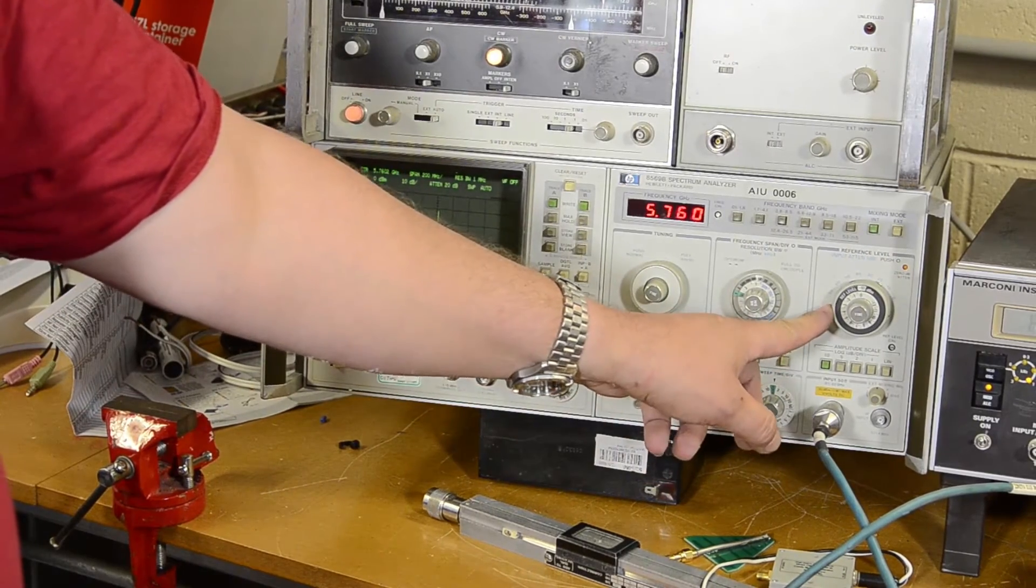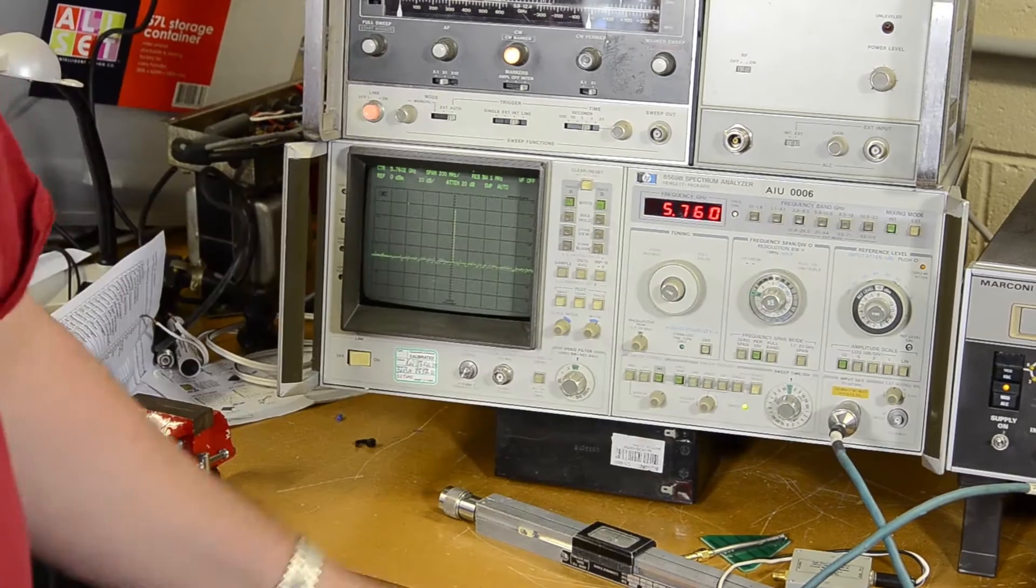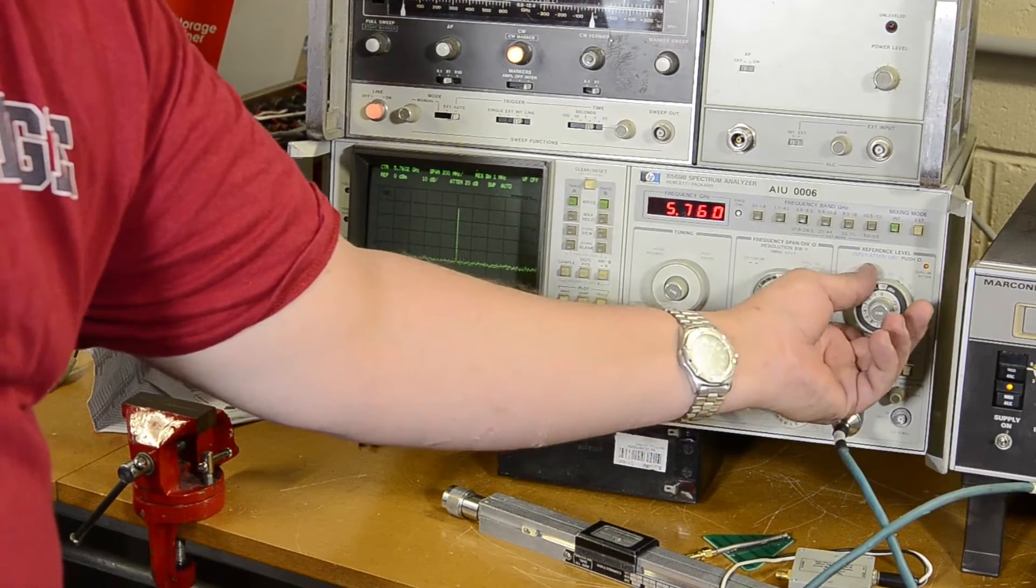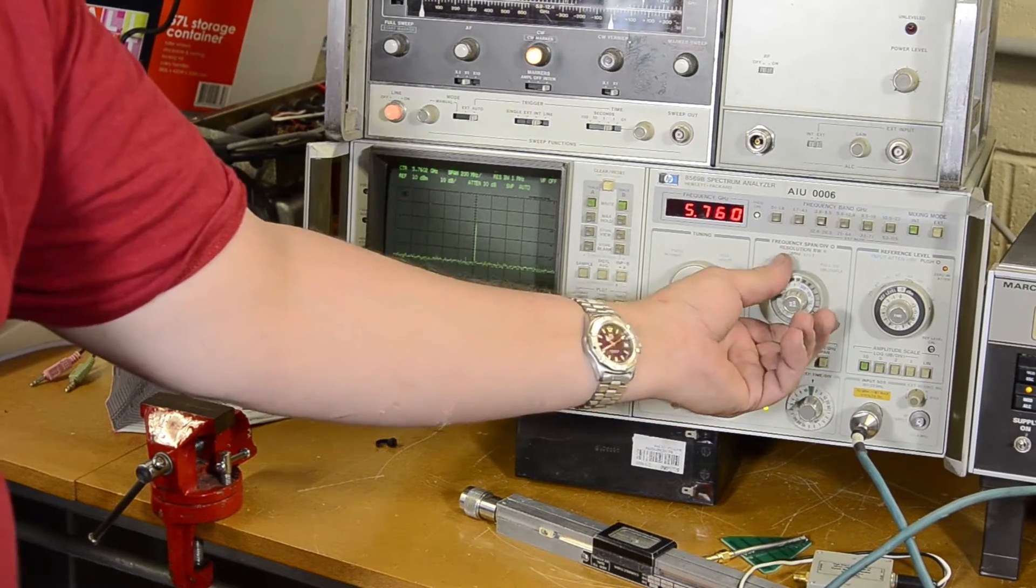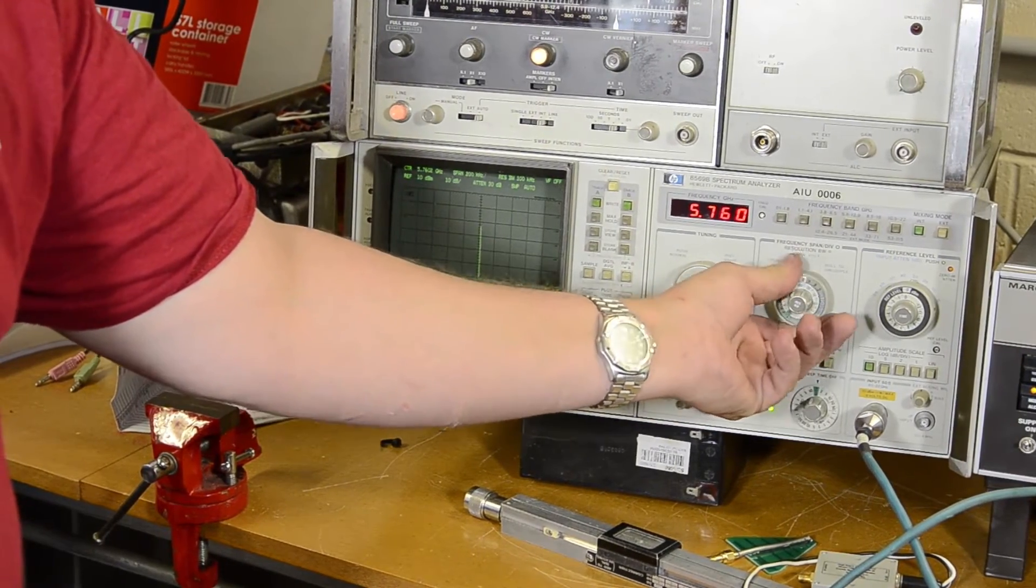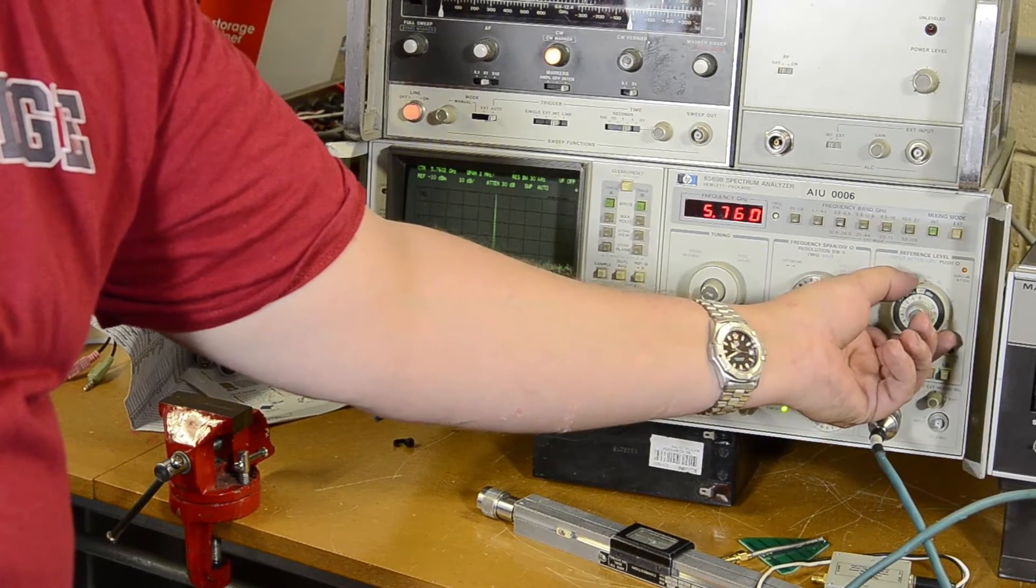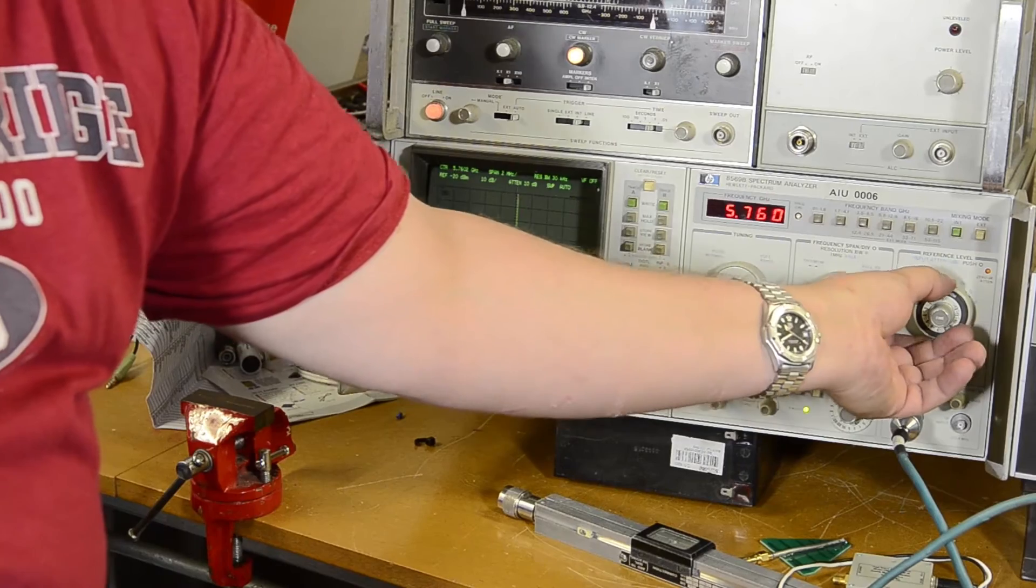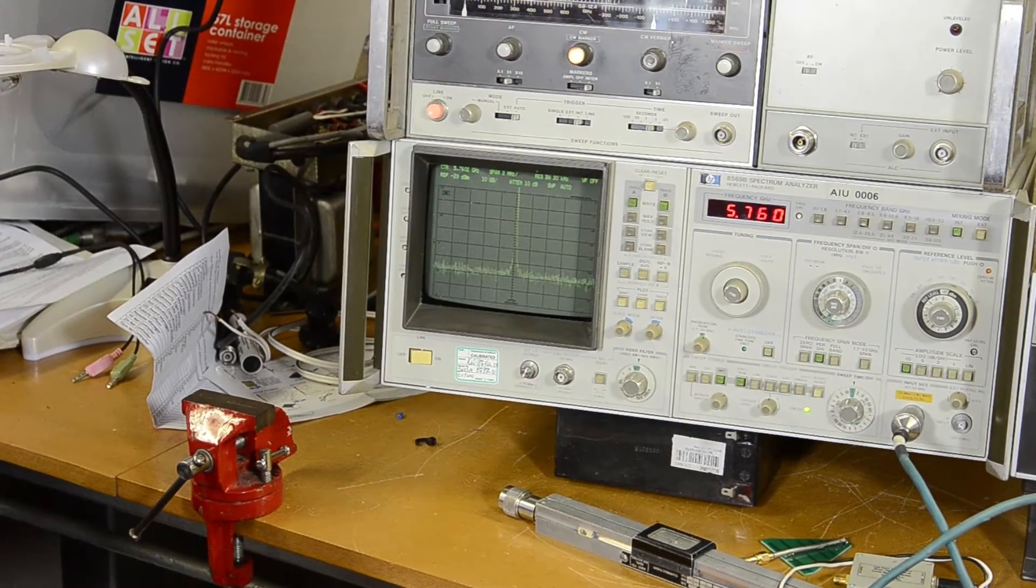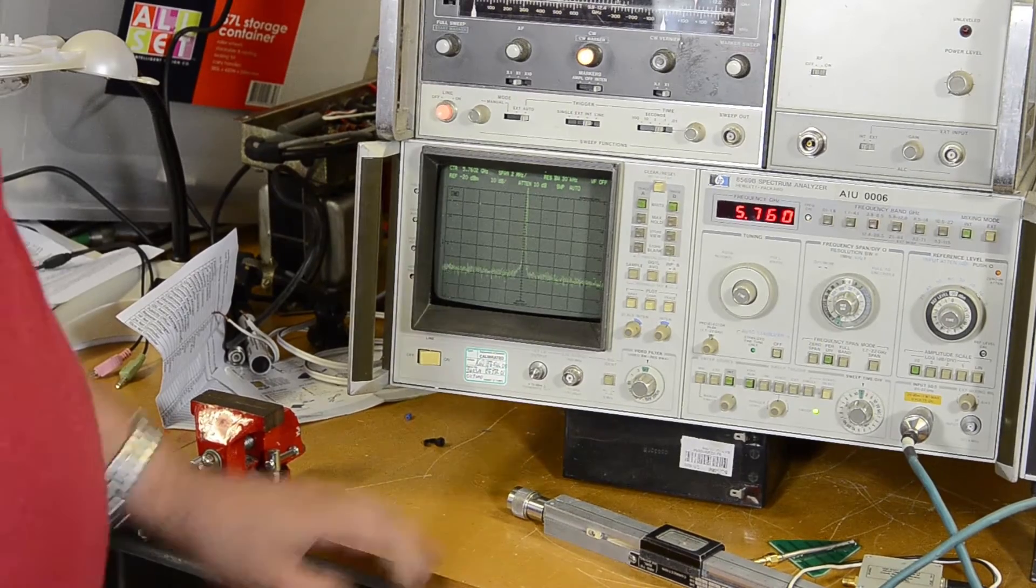And this is the attenuator. You have to be careful not to put too much signal in these things, otherwise you will blow them up. That allows me to change the height. That has way more attenuation in. You can see the signal increase. That's the reference, so that's the attenuator. Other than that, it's a very basic device. There's nothing too complicated about it. It's 1980s vintage, so they're very easy to drive for home use.